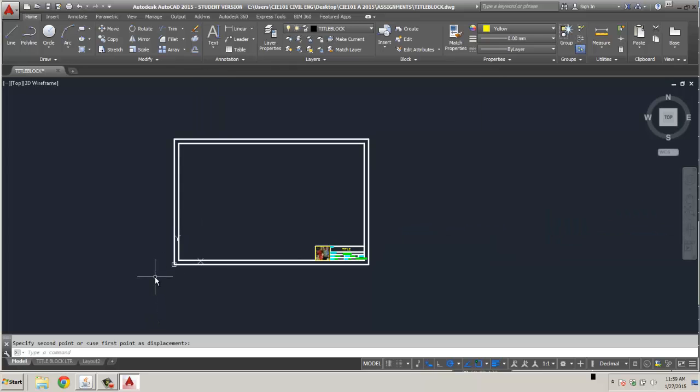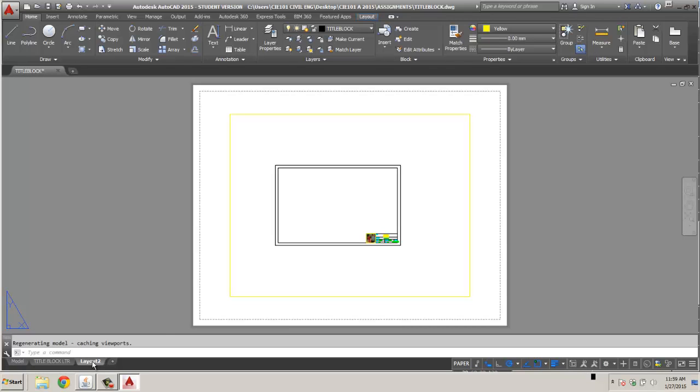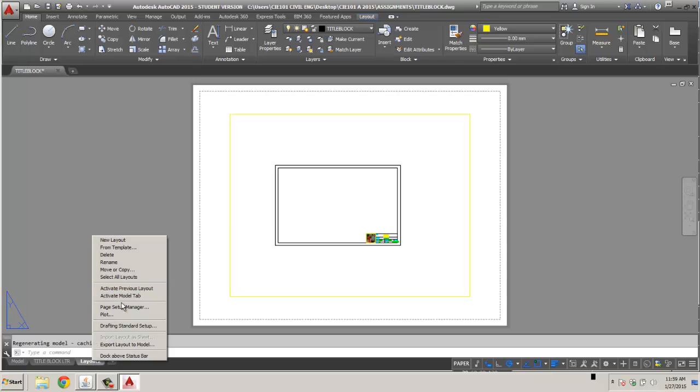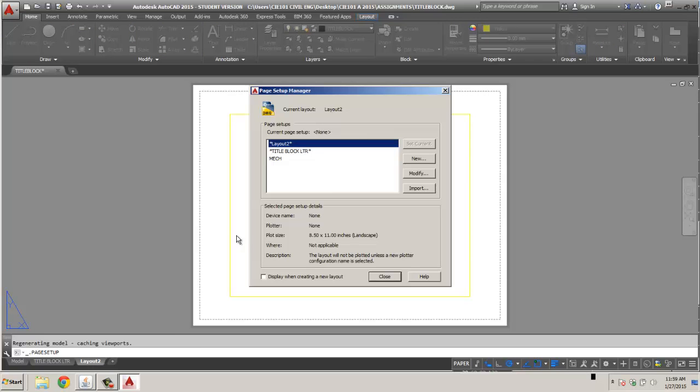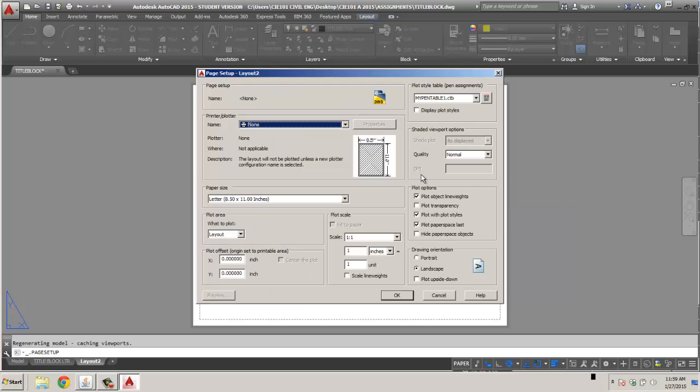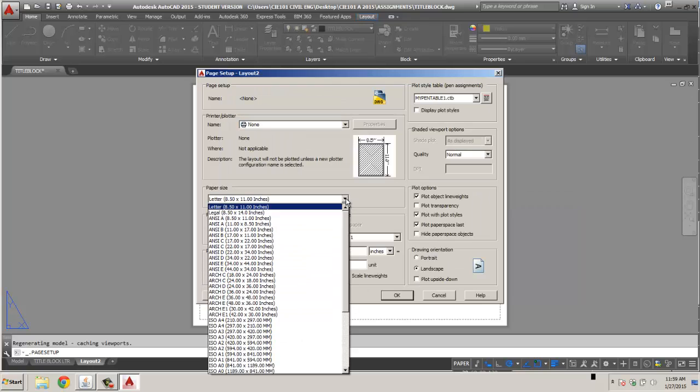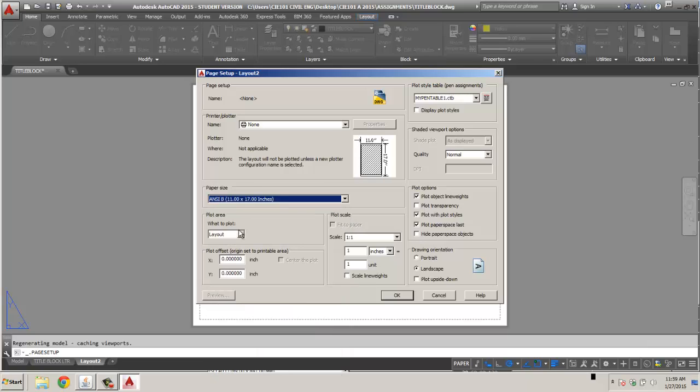Okay. So now, if I want a title block for letter over here, let's go over to this one. There's another layout. There's my title block. If I go to Page Setup Manager and say Modify, this time, instead of an 8.5 by 11 sheet of paper, I want an ANSI B, 11 by 17.